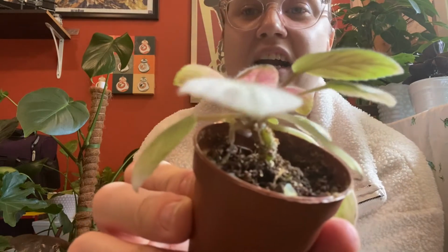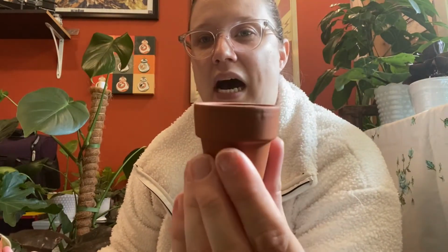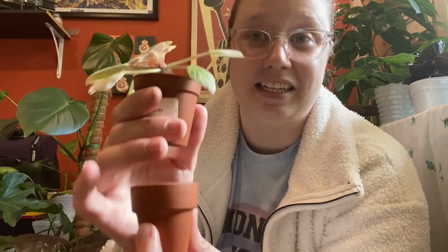So I'm going to repot it. I'm going to bury that extra stem. And I'm going to put it in this tight little pot, because violets really do like being tight in the pot. They really like it. So I don't know what this thing is. It's just a 2-inch African violet mini. That's all it says. I have no idea what the variety is.